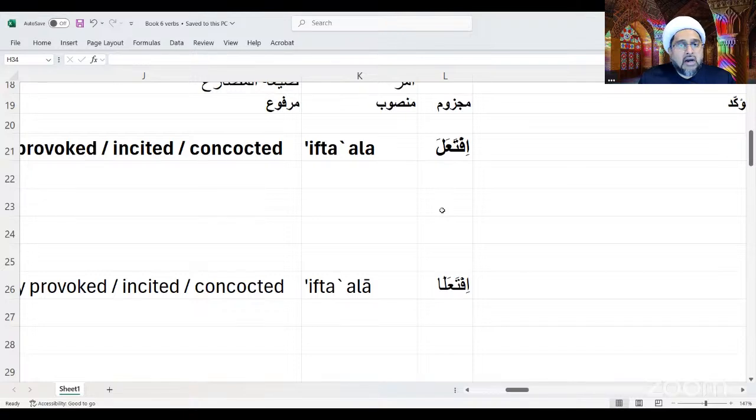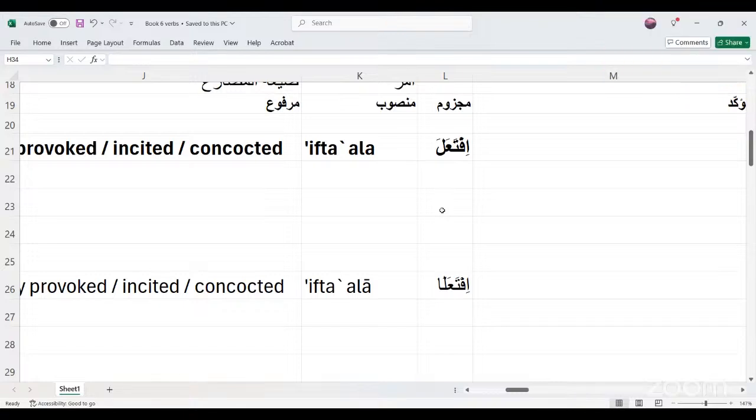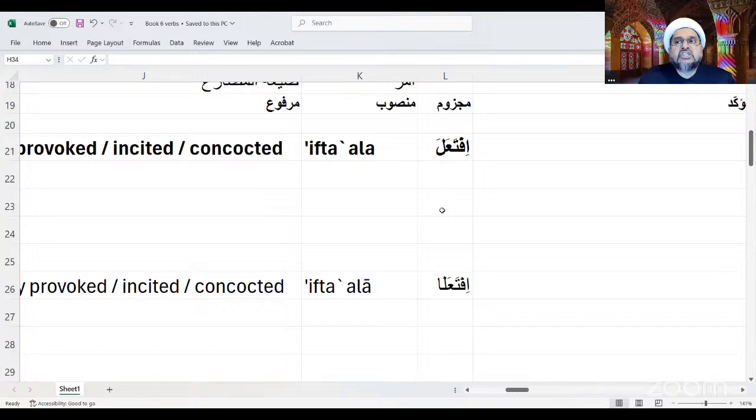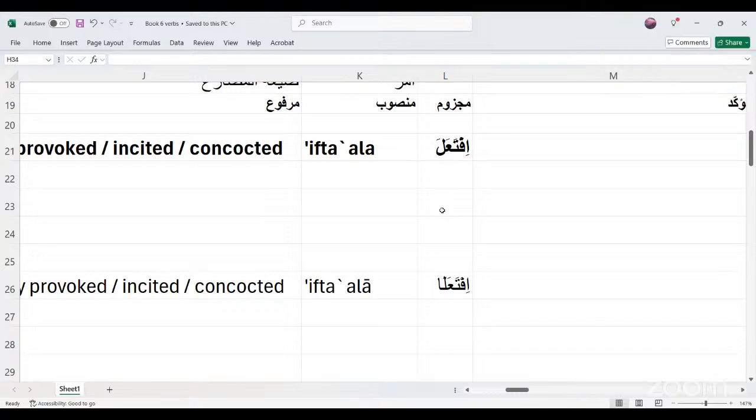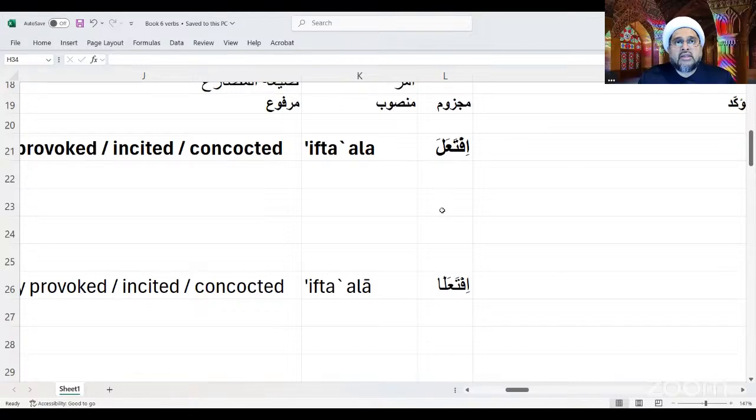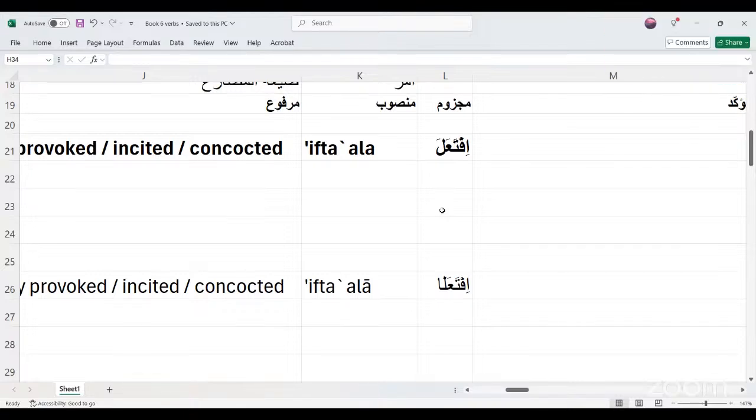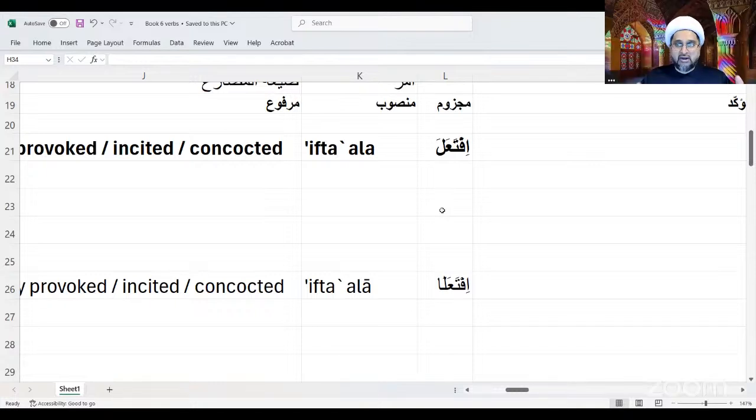Jama'a, jama'a. What does jama'a mean? Together. Gather. And what does ijtama'a mean? Someone is gathering, or the process of gathering is occurring. Gathered. So jama'a is to gather, and ijtama'a is to collect and get everyone together itself. Is that the process of the gathering is taking place by this verb?